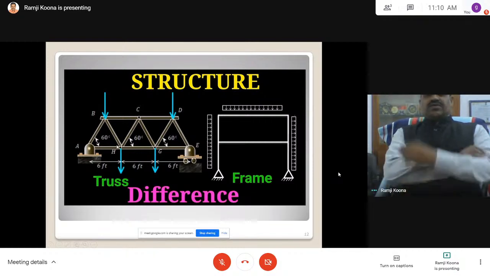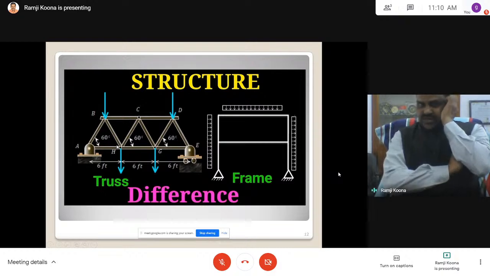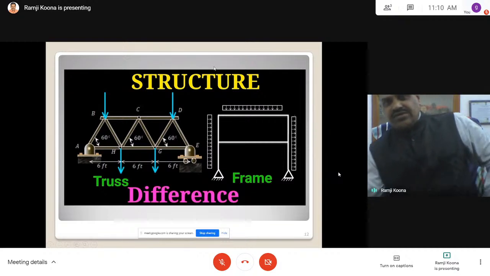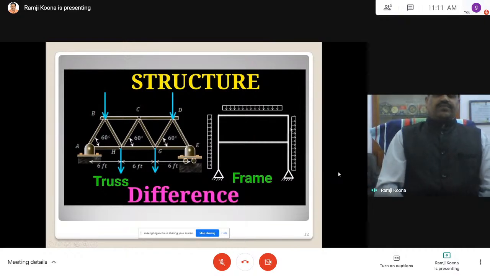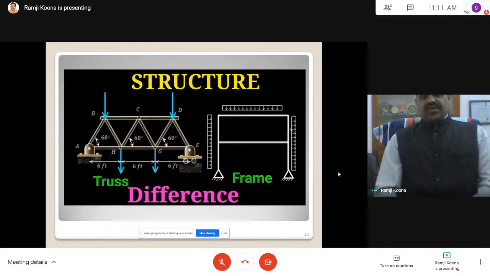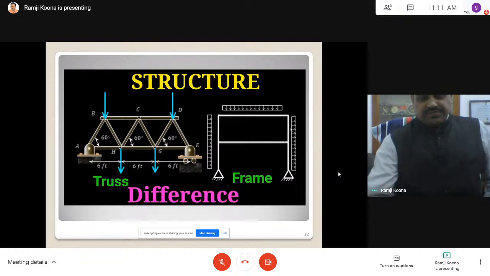See, this is how generally we try to consider the difference between the truss and frame. Instead of distributed load, let us say only a concentrated load or point load. That is also a frame. Only the external loads we are applying are the change. Even in place of that, you can apply a moment, or here you can apply an inclined load. So this is another important difference between the truss and the frame.